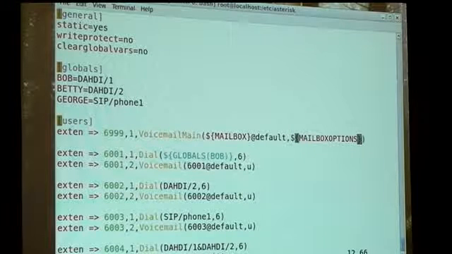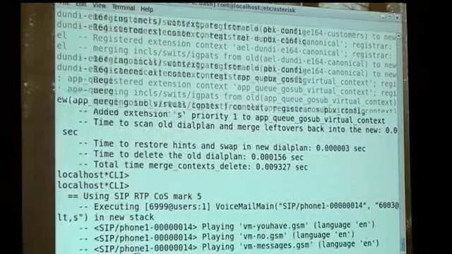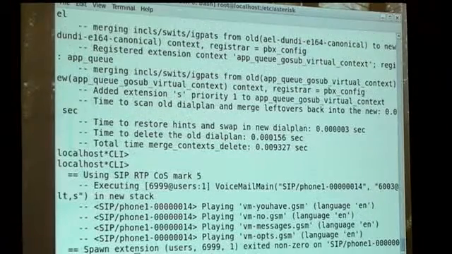You could create a way where it looks it up in a database, and then you give them a way to toggle the database. There's lots of different ways you can skin that particular cat. But this is an easy way to get that accomplished. All right. Dialplan reload. You have no messages. Press 2 to change. That easy.